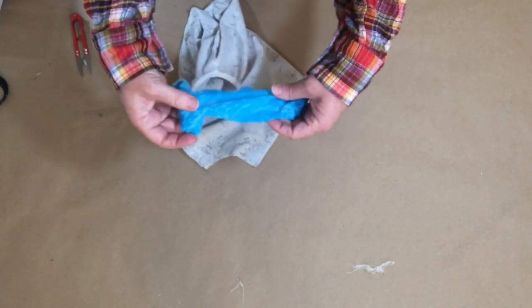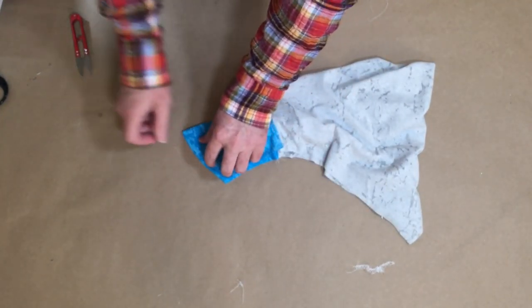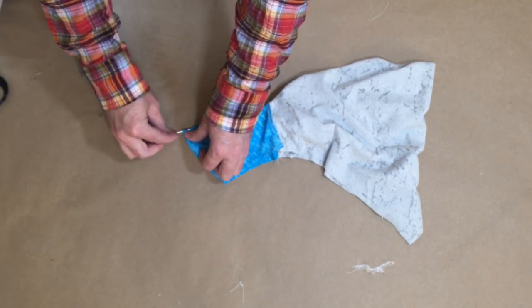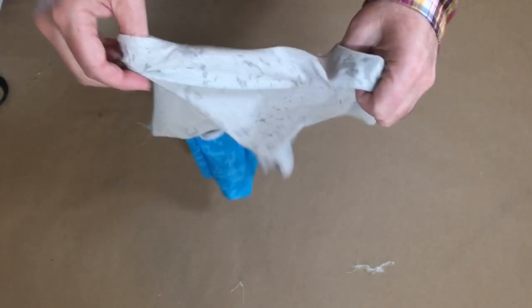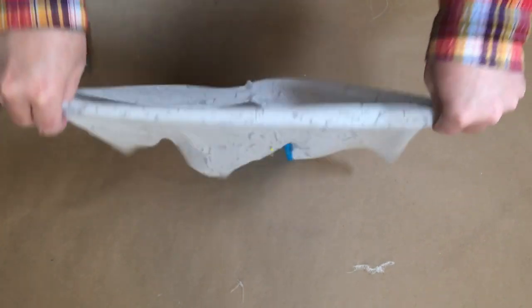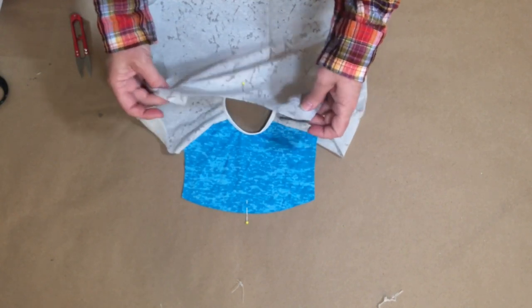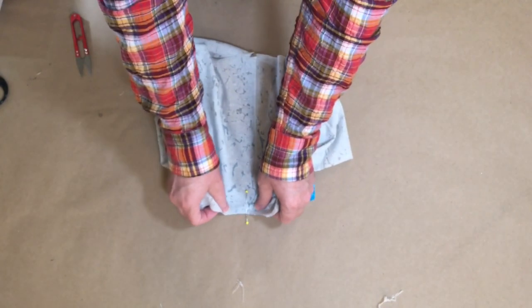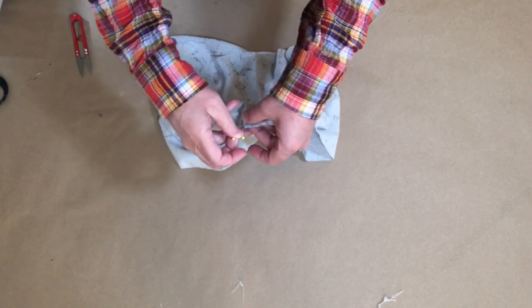And then with the gusset, you're gonna do the same thing. So fold that gusset over to find your midpoint here. Okay. So now I have the midpoint of the gusset and the midpoint of the back inseam here. So we'll match up those pins, and I'm just going to pin it together like this.